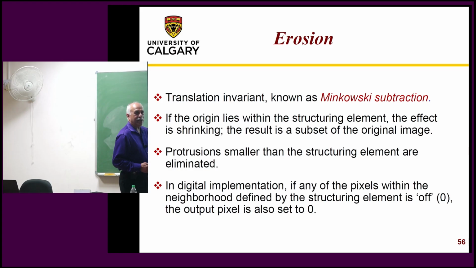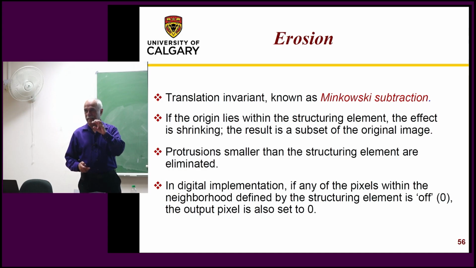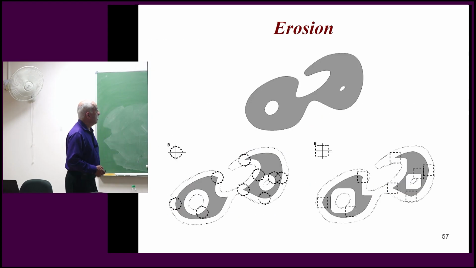So now we can talk in terms of neighborhoods. A structuring element simply defines the neighborhood. But it doesn't have to be centered like 3 by 3 on the current pixel. It could be of any shape and size. So here is some object, binary, and this is the structuring element, a circle or a disk operator.